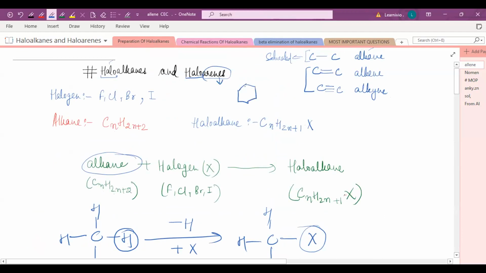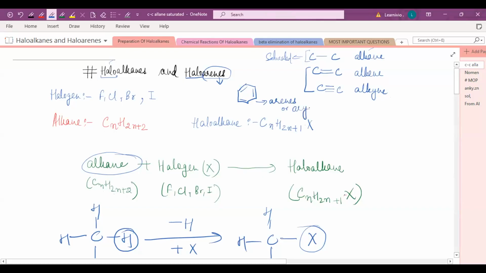Just like benzene, when you see the conjugated pi system, meaning the alternate double and single bonds. See, this is a double bond, then a single bond, then a double bond, then a single bond, then a double bond. So this is an aromatic system. This type of system, where you see alternate double and single bonds, is known as a conjugated system. Is it clear, Aneesha? Yes, ma'am.